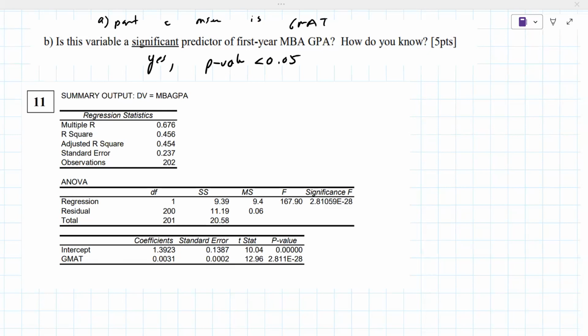All right, so the answer gives a little bit more, it's a little bit more wordy, but the simple nature of it is that to determine whether a variable is significant in a regression model, you look at the p-value. If the p-value is less than 0.05, it is significant. Okay. Is that okay? Yes.